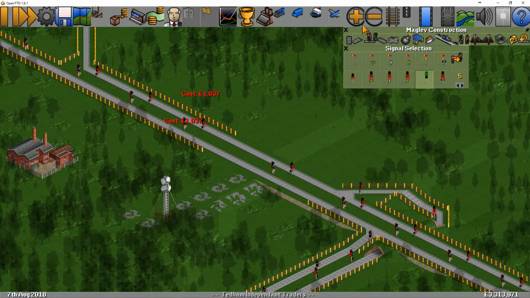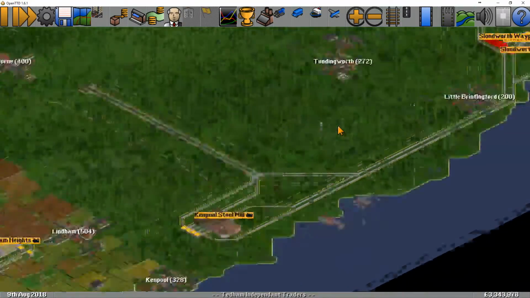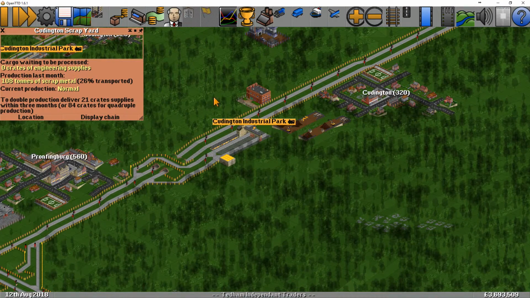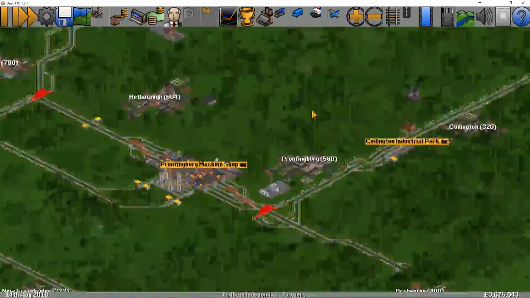There we go. Perfect. And because the trains are going to be moving at 300 miles an hour, it means we don't need so many whipping around this circuit. So we'll get the scraps and stuff going from the scrap yards and getting all the stuff to the machine shops, etc. So join me next time for that.